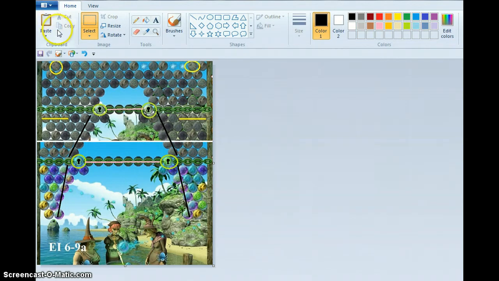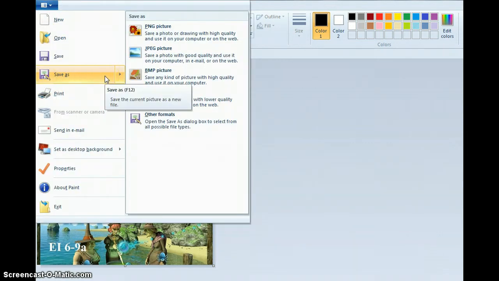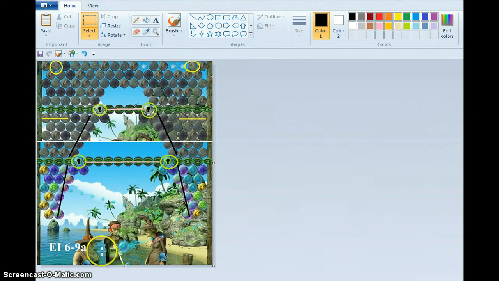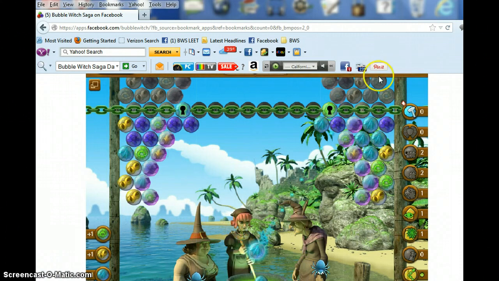Normally I would, and I should have mentioned this before I saved it in this format, go up here and put save as EI69A, so that I still have my top and bottom portions free for me to use should I want to use them in the future. Now, when you pull up EI69A or EI69 bottom, you'll get the picture here as well. But anyways, then I go back and I change the one that says bottom to EI69A, and I delete the one that says top. And then when I do my remaining pictures, when I go back to my game, I can label them accordingly, B, C, and so forth. So that's how I put them together.